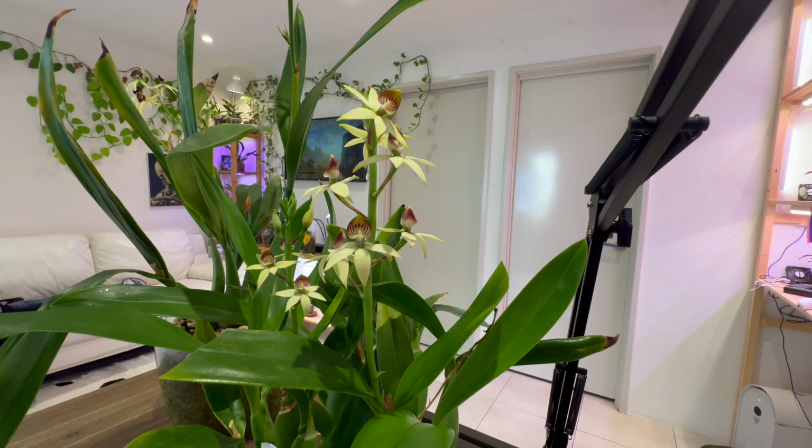Okay, so LED lighting. It gets full spectrum LED lights, and the LED lights run for about 12 hours a day. It gets a little bit of supplemental light of natural sunshine because of its location in the grow room, but not much. As you know, in the grow room, we just have the one big sliding glass door and no other windows, and a little bit of sunlight comes into that, but it doesn't make it all the way across to the other side of the room.